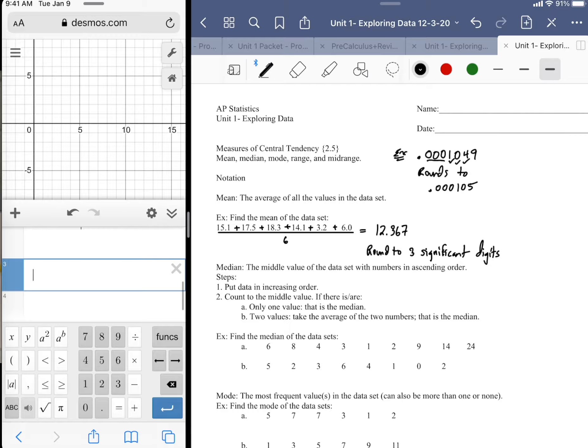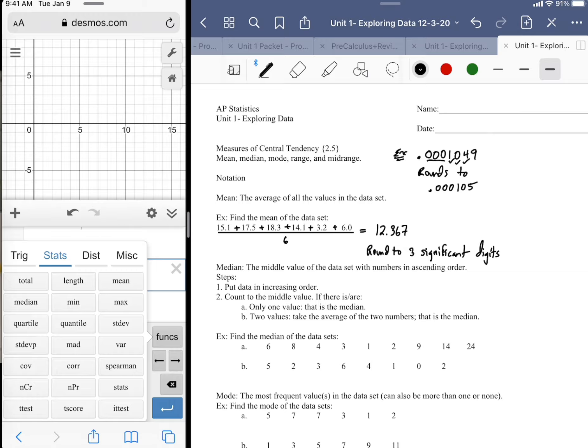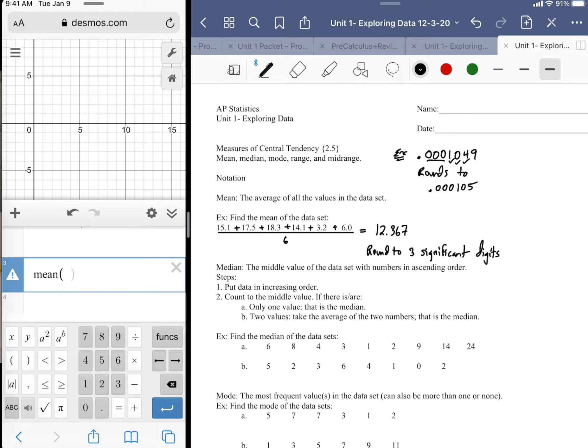What I can do is I could tap into that field, that blank field that's always going to be available below the previous computation, and go to functions, mean. When you're computing the mean, you could type in all the values if you want, separated by commas. But I would, again, say, how is that any better than just finding the sum and dividing by six? What you should do instead is type in the column heading X1. It'll spit out the mean.